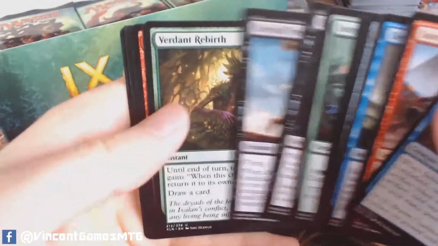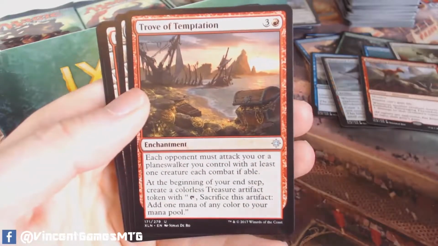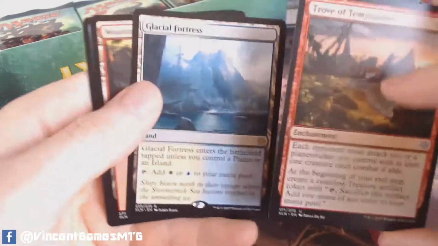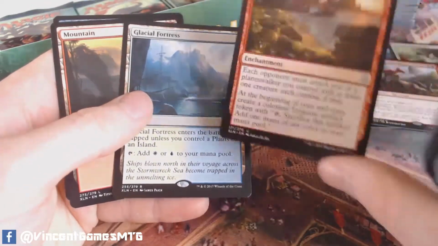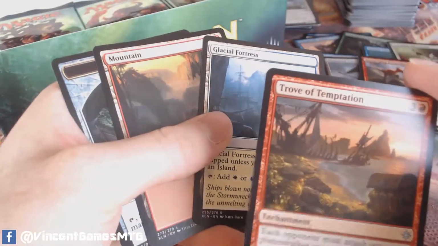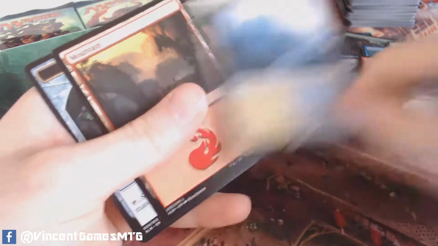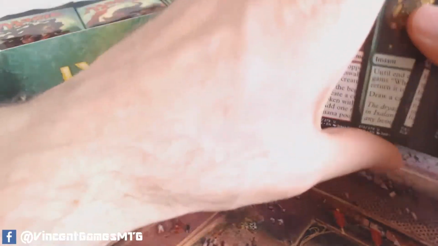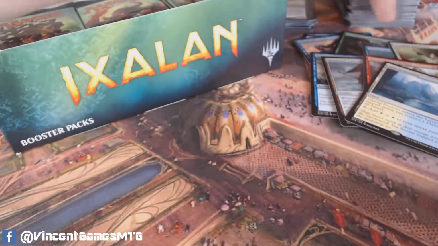Where's your authority of the council now? Trove of Temptation. Oh, what? I thought that was the rare. Oh my god, I was so confused. Anyway, this is much more exciting than a Trove of Temptation. Glacial Fortress. Oh, yes. Another rare land. I don't know how many more we'll get in this one box. We've got 2 rare lands in the first box that we did. Spoilers.